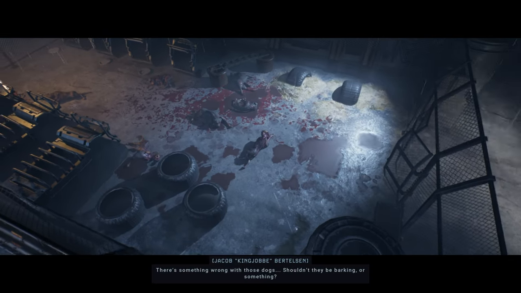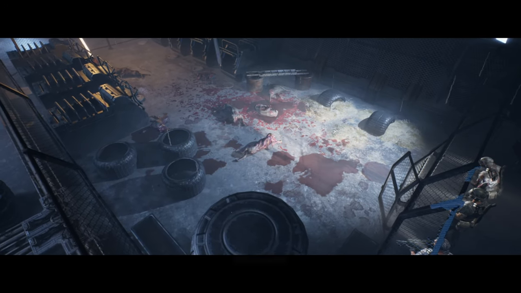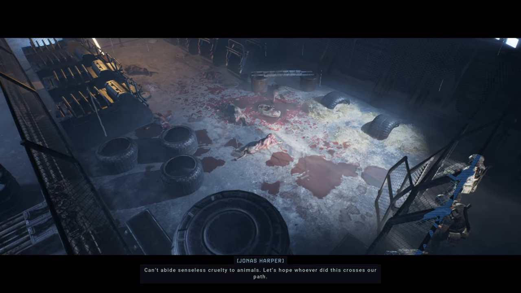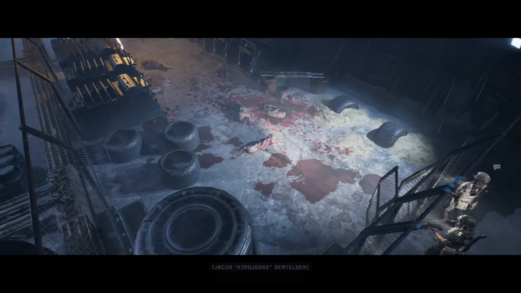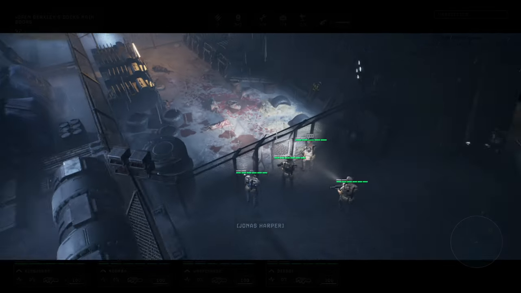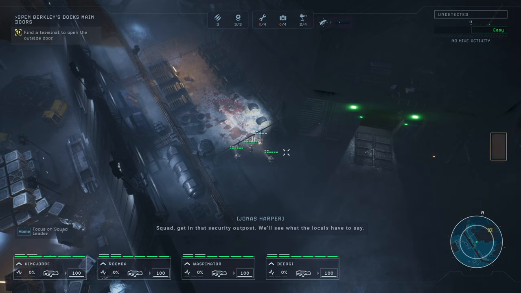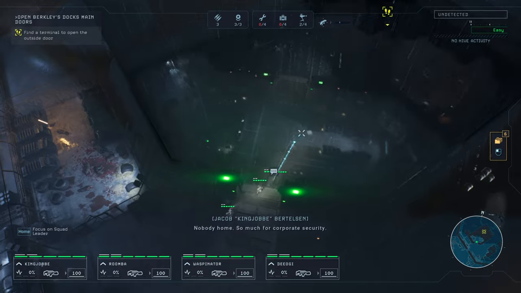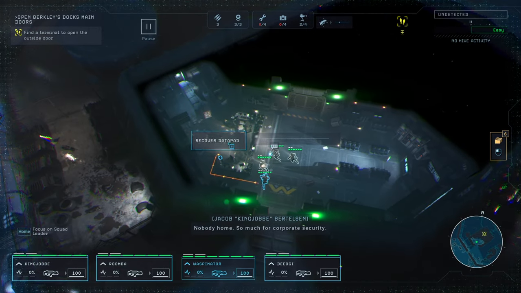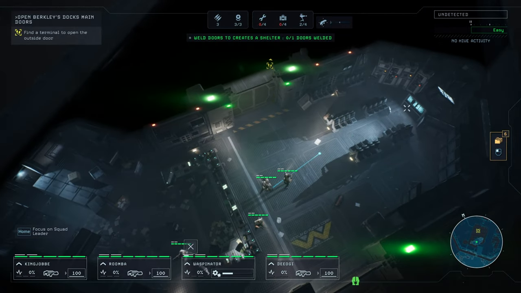There's something wrong with those dogs. Shouldn't they be barking or something? Disgusting. Can't abide senseless cruelty to animals. Let's hope whoever did this crosses our path. From your lips to God's ears. Squad, get in that security outpost. I'll see what the locals have to say. Nobody home. So much for corporate security. Stay alert, squad. And continue searching.